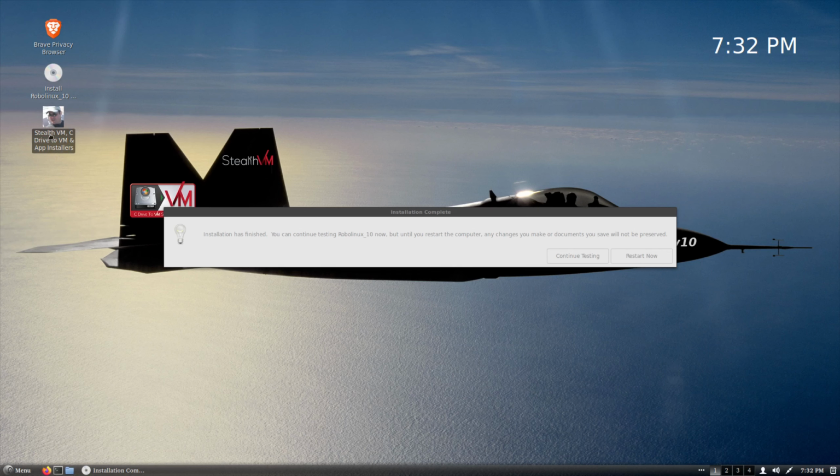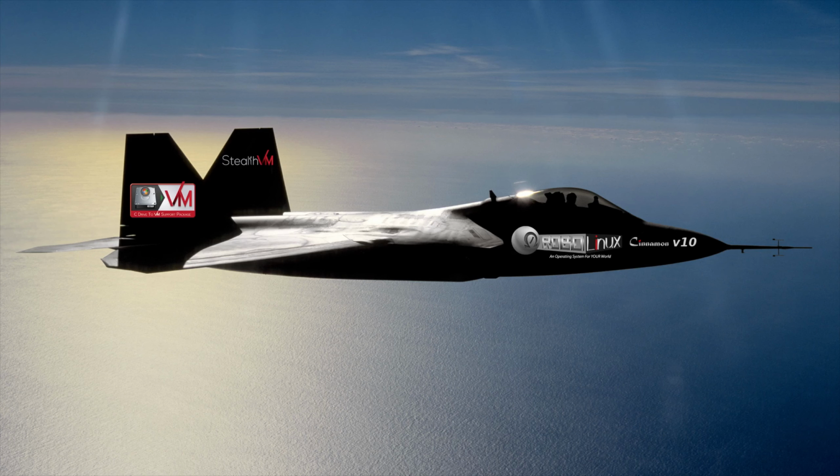And here, Stealth VM, Drive to VM and app installers. I have to check this out as well. The Brave browser we already know, but this is something that seems to be a bit new to me, so we'll check it out after the installation. So let's restart the system and log into the newly installed system.